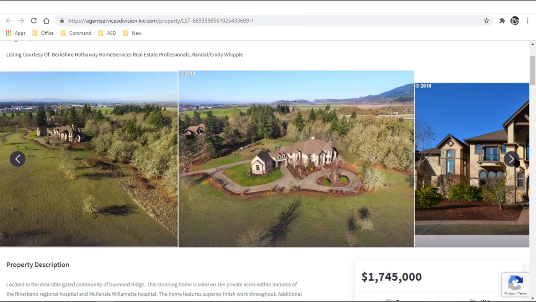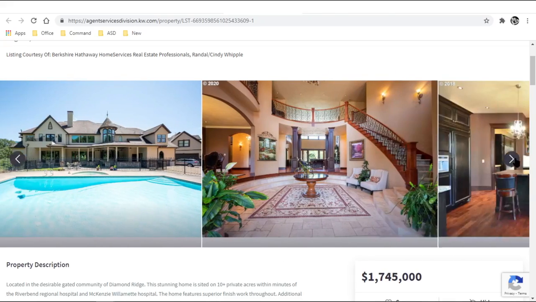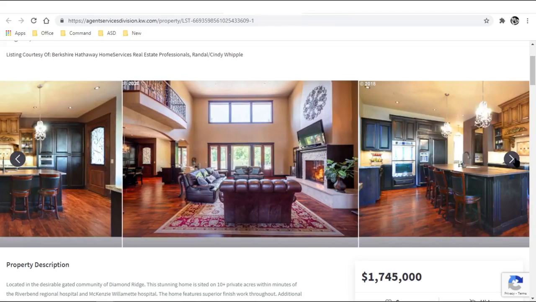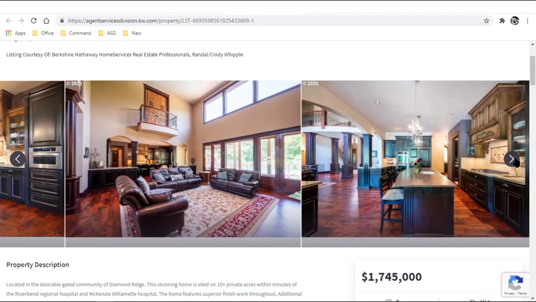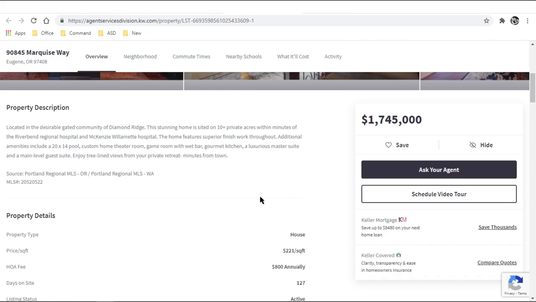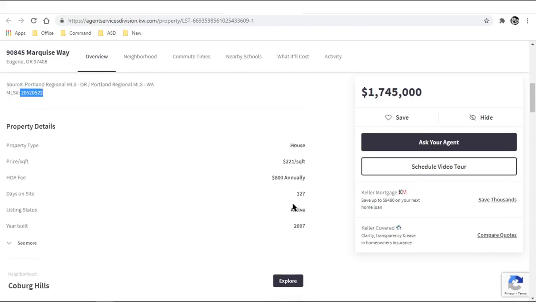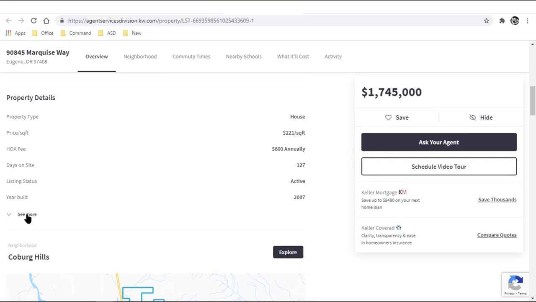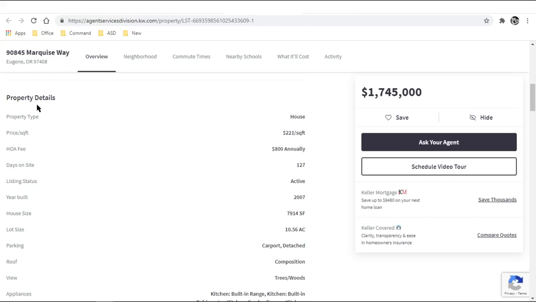So you have this property. You can view all the images from the MLS. Gorgeous. And if you like this property, you can save it, you can hide it, you can ask your agent information about it, you can schedule a tour, and so on. Some may give you a definition depending on what's been inputted. It'll show you the MLS number and more of that statistical information.